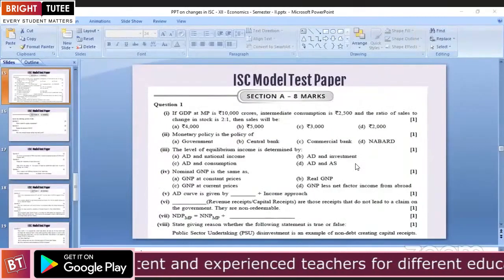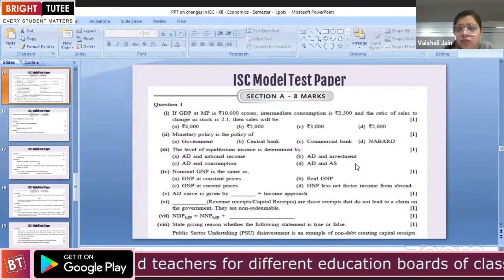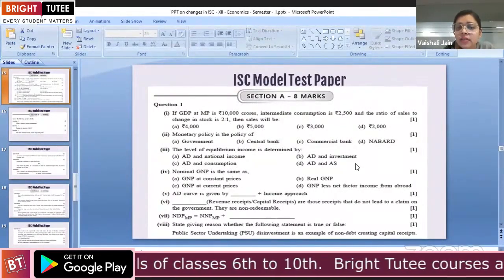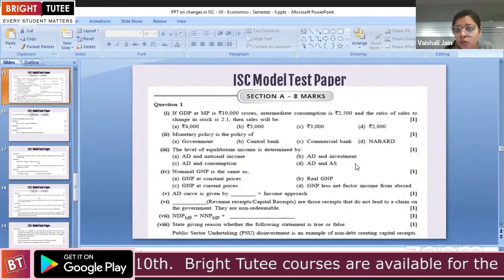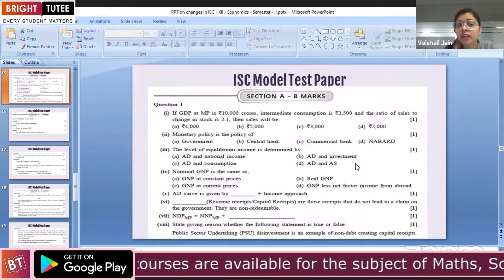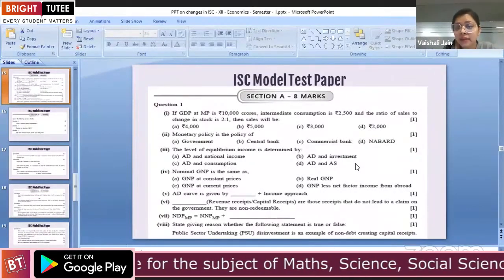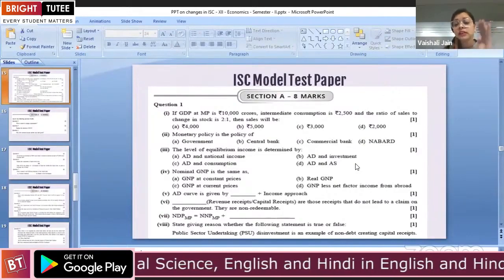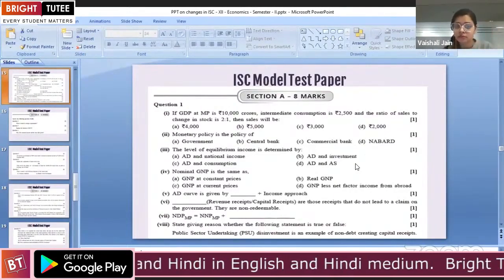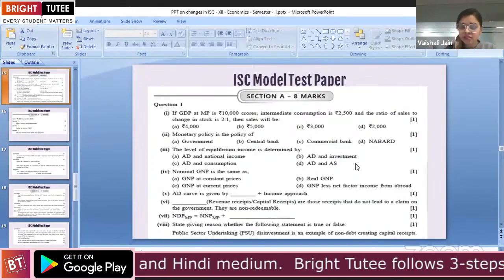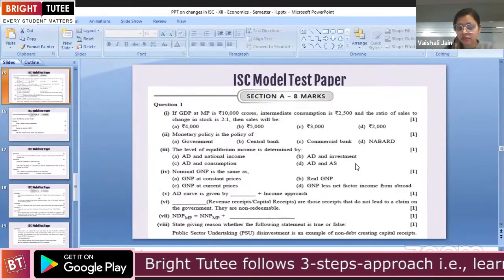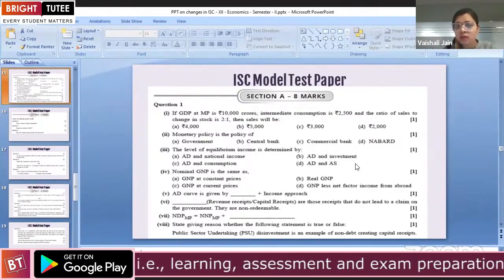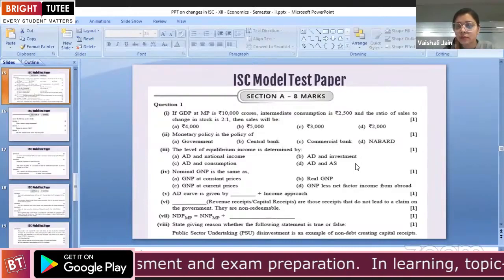Yeah. So if you see, the question is: GDP at MP is 10,000 crores, IC is 2,500 crores, and the ratio of sales to change in stock is 2:1. The child should be aware of the formula that GDP at MP equals value of output minus IC, value of output equals sales plus change in stock, and change in stock is closing minus opening stock. The child should be aware of at least these basic formulas. This is just a very basic application of the same. Even though numericals are not there at that level, we can see clearly the very first question is from numericals of national income only.